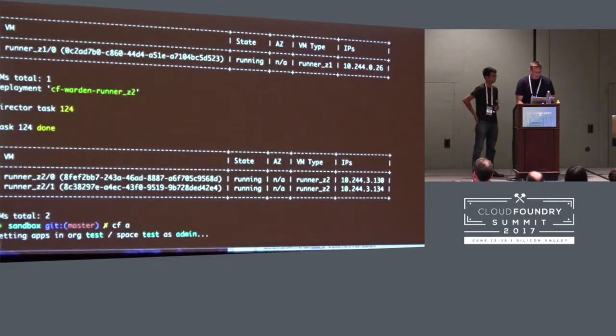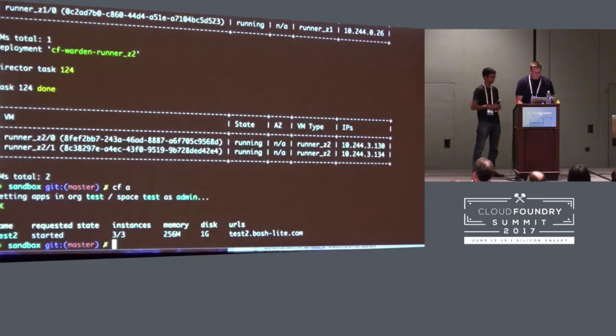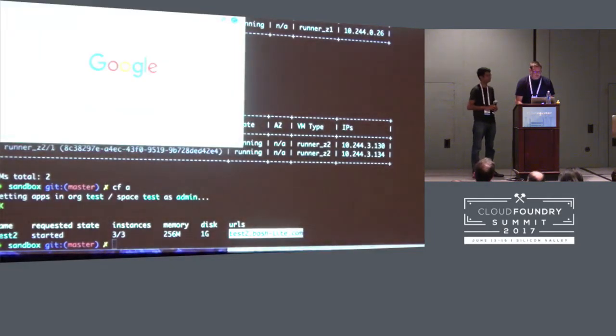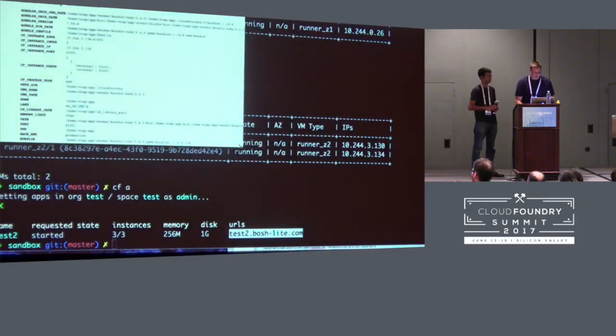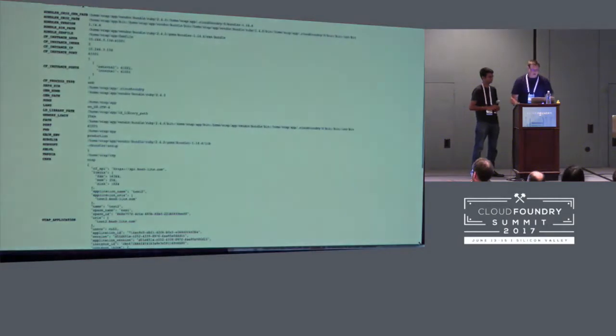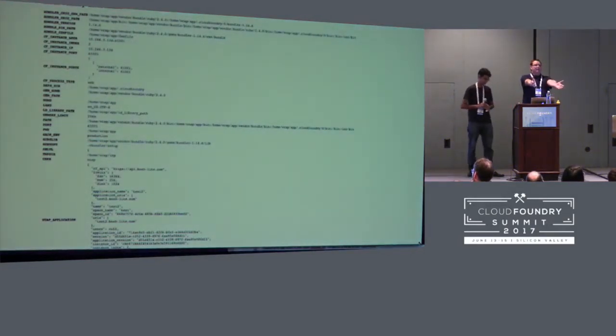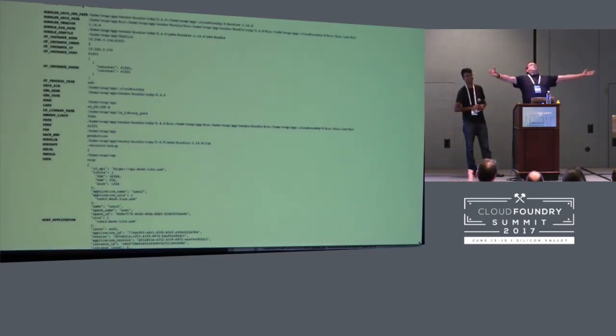And to prove that this really works, we have an app already deployed. This is CFEnv. I don't know who wrote this, Dr. Nick, if it was you. It is an awesome tool that I use just about daily to debug things. But to show you that you actually have a working Cloud Foundry deployment split across multiple deployments inside of Bosh, ta-da, app works, even though the runners aren't inside of the core Cloud Foundry deployment. Pauses for applause. Thank you.